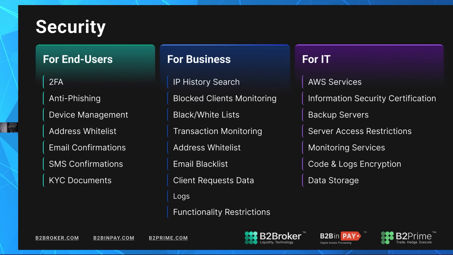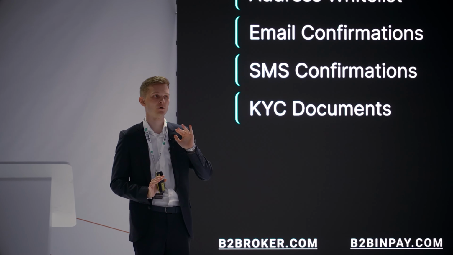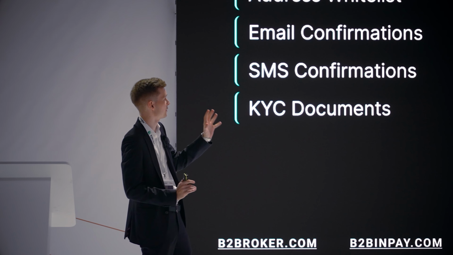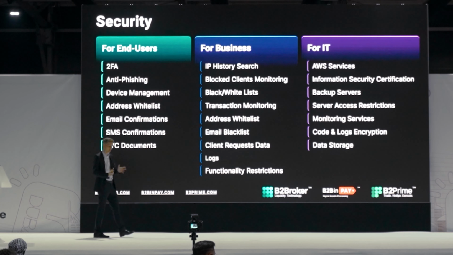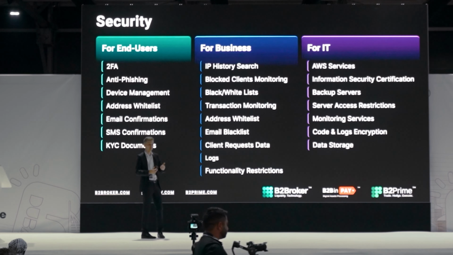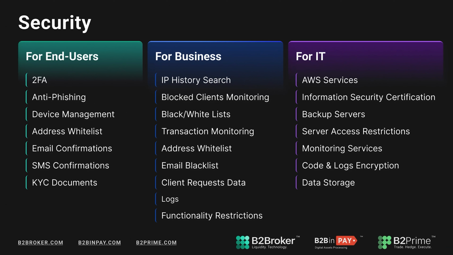The black and white lists. Those are regarding emails, those are regarding the websites that are being registered with. So you want to make sure that no emails are being used on your website that are not allowed to be in there. Transaction monitoring. For every transaction that is coming in, you want to make sure that it's secure, it's safe, it's not coming from the dark web, it's not coming from an unknown bank account.